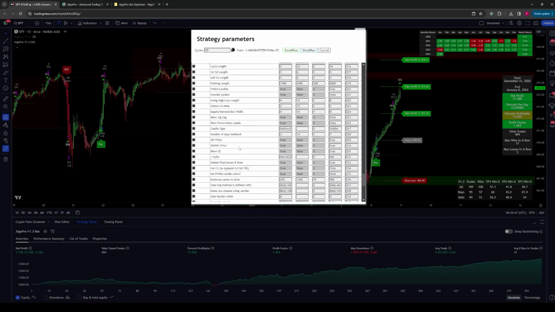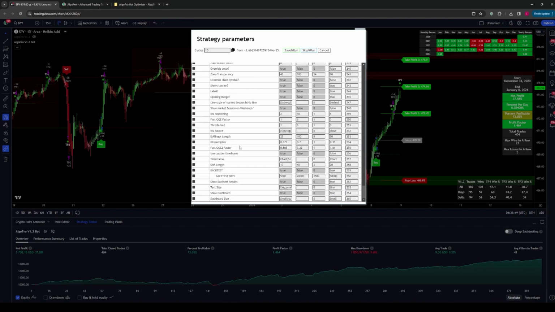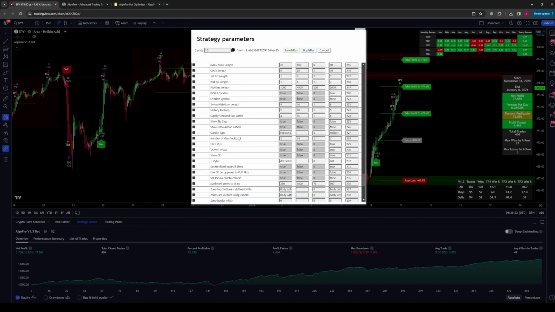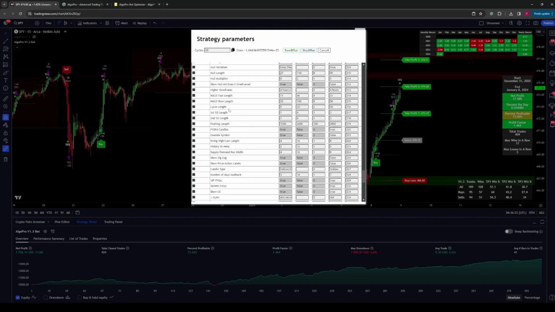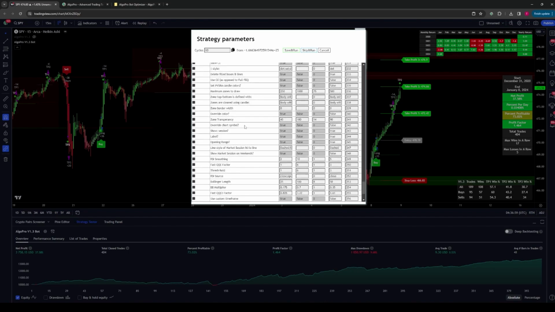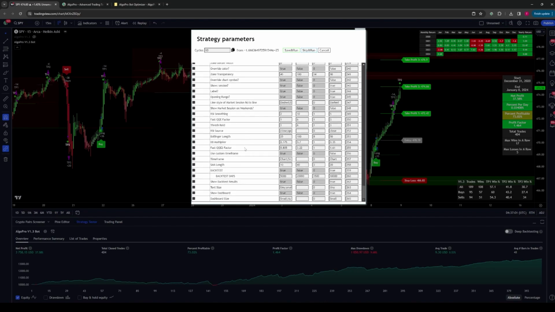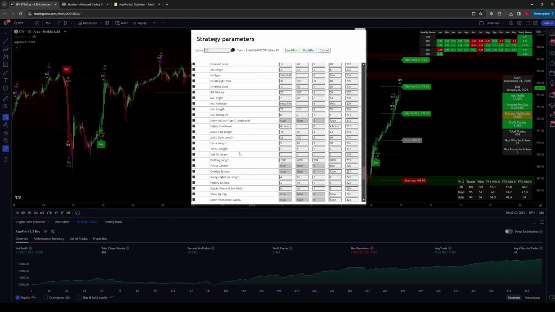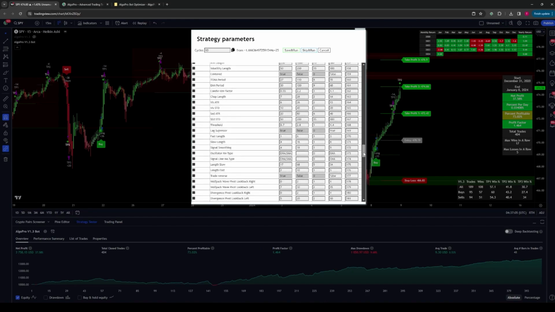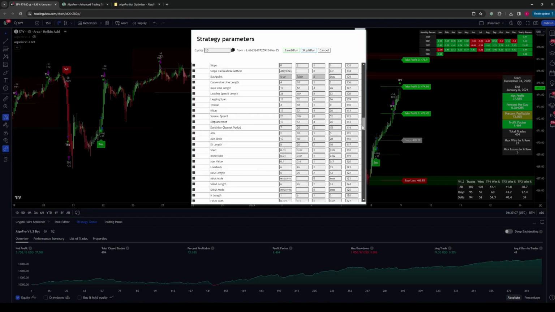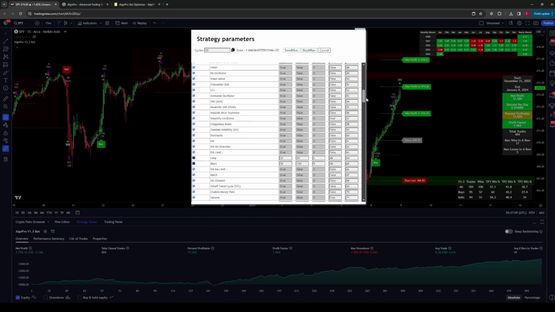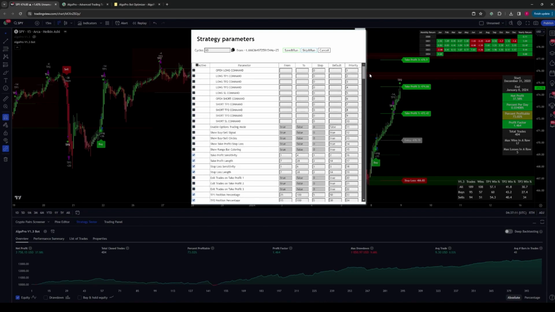What you could do is, once you test and find what baseline confluence settings work, you could select the setting details for those specific options and then run further tests to find even better settings for your signals. So since we have all those selected, make sure we have everything covered here. Okay, those are the only things we're going to use here.